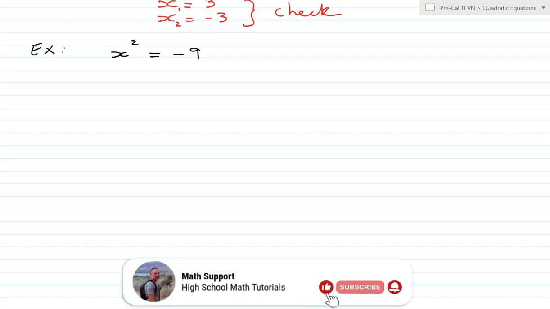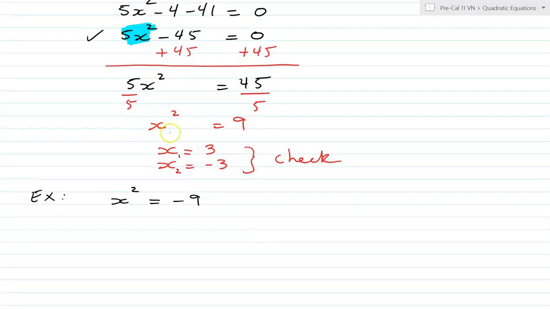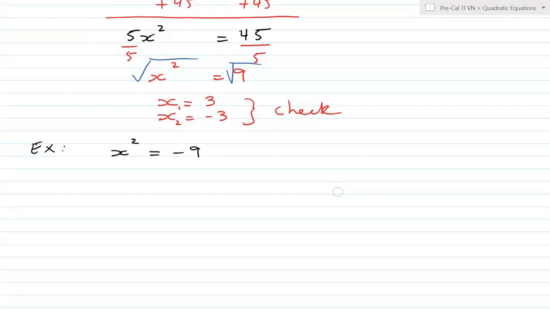So here's the thing. When you're dealing with x squared equal to minus 9, like back here, what did we do to get x equal to 3 and x equal to minus 3? Well, we actually took the square root of both sides. That's what we did. I didn't specifically say that, but that's what you did. You basically did the exact opposite operation, the inverse operation of the power of 2, which is the square root. So we're going to do the same thing here.